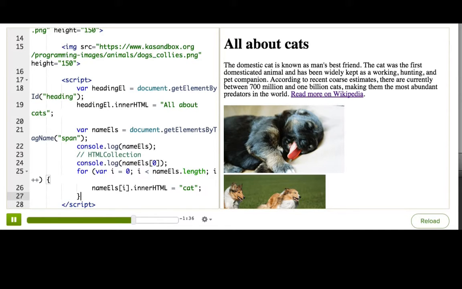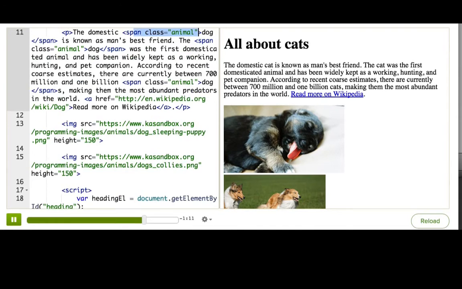Okay, the part that worries me about this approach is that if there were any other span tags on the page, it would change those too. And span is actually a pretty popular tag to use for a variety of things. It would be safer if we just changed everything with the animal class name, because that seems to be much more specifically used only for occurrences of the animal name.